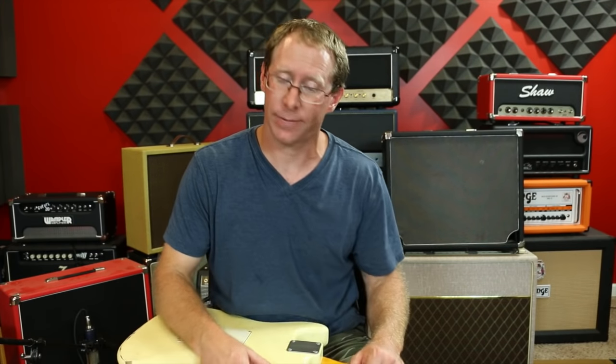An EQ pedal always comes in extremely handy if you need a change of tone, don't really want to buy a new amp, or you just need it for a song or something like that. It's a very good thing to have in your arsenal and on your pedal board. Alright, so there you have it. Those are some ways to make a Blues Jr sound better. Different speaker suggestions, and you can throw some EQ stuff in there. Lots of cool things you can do with just about any amp to make it sound better.